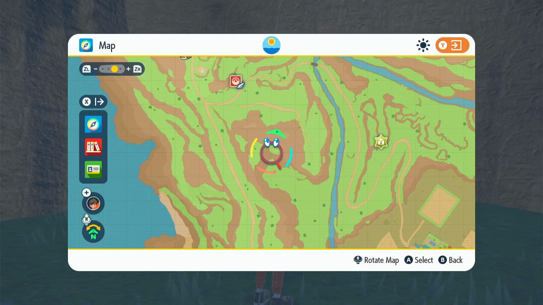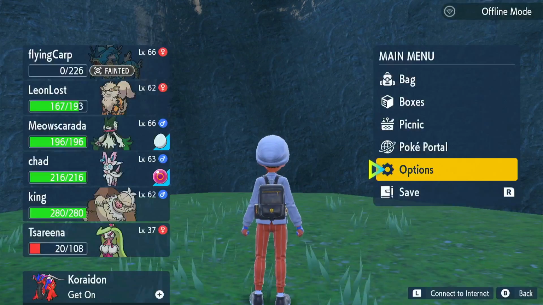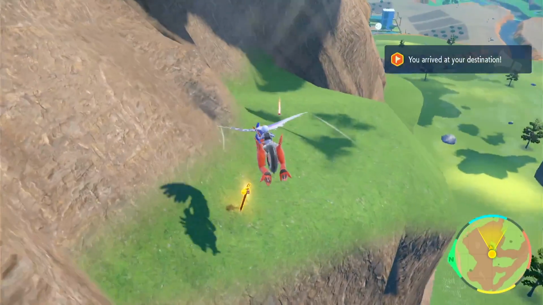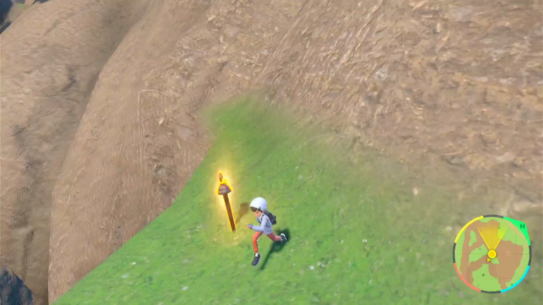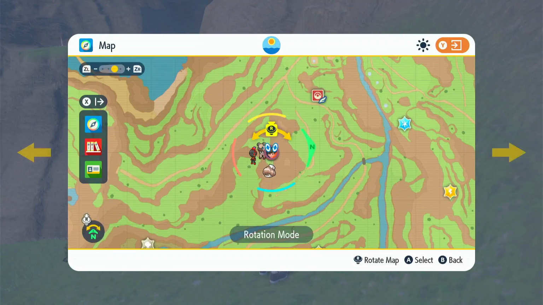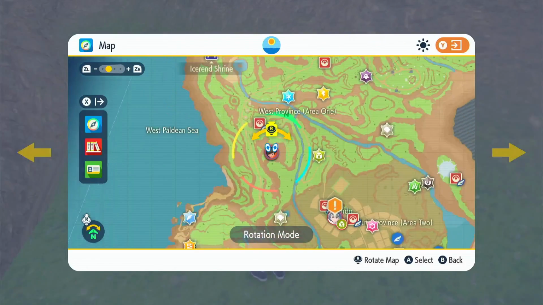Now the next one is actually close by as well. It's on this little ledge on this hill right next to the same location we were just at. So to head there, you just got to go back to the same Pokemon Center we were just at, and it's going to be at the edge of this hill right over here. Again, not too difficult, very easy to find, very easy to spot, and should be pretty easy if you have the ability to glide and climb. And again, you're going to have all those if you finish the game, so it shouldn't be too big of a deal. But that's the location on the map.